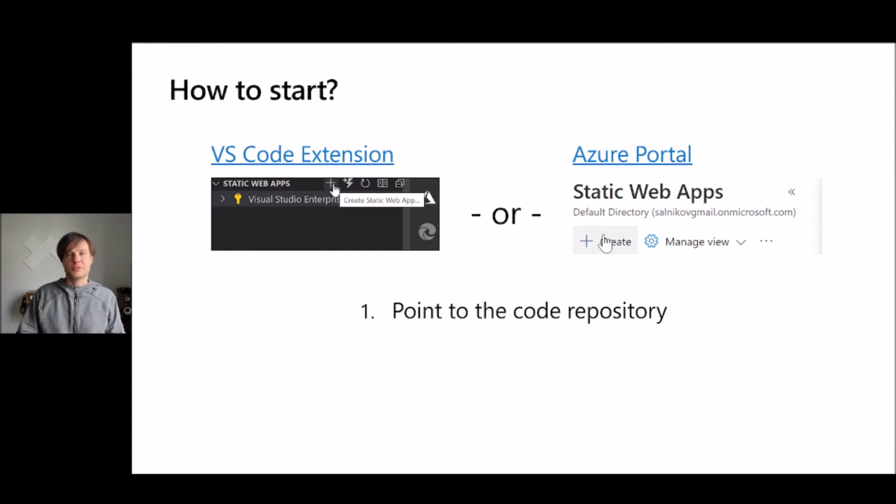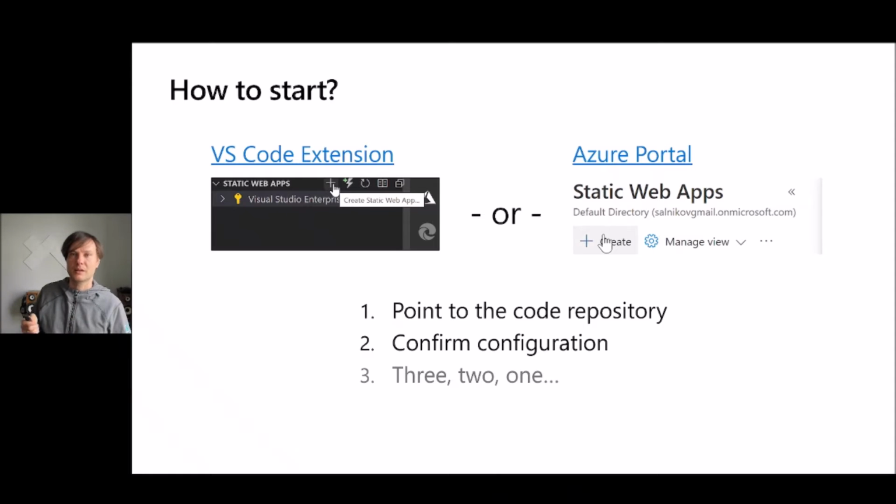So to start with Azure Static Web Apps, in these wizards, both in the VS Code extension and the Azure portal, you just point to the code repo, and these days I believe 100% of projects are in this or that code repository. You set a couple of folders in this wizard, for example, where the application itself is located and where the artifact folder, build or dist or whatever, depending on the structure. And then you count 3, 2, 1, or maybe a bit longer countdown, depending on how complex your application is and how much time it takes to build it. Bam, your app is online, distributed globally over the world.